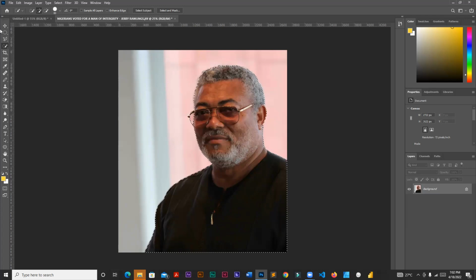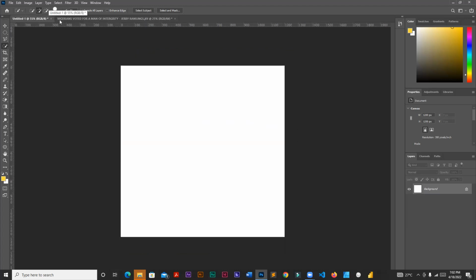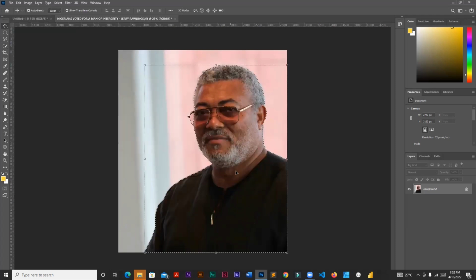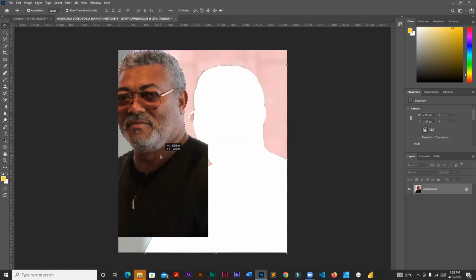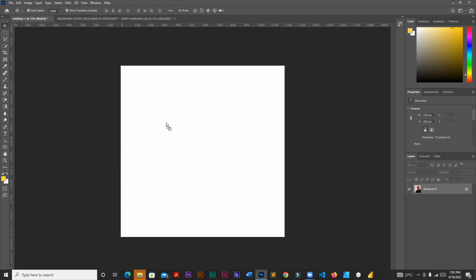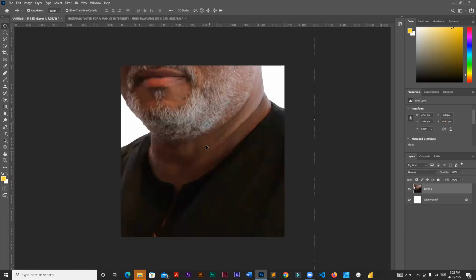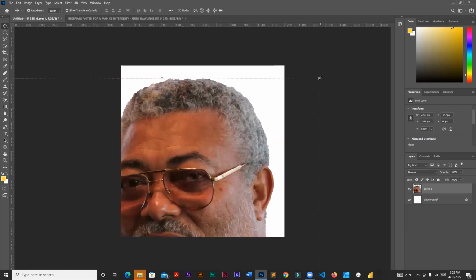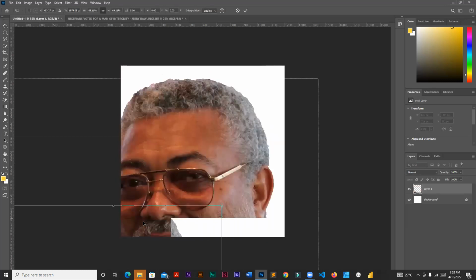After selecting it, if you want to move the image from the background and place it on your project, you use the move tool. You click on the move tool and then you send your image to your project. See that it has opened and you can drop it here. And now let's resize it to fit into the space.